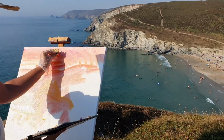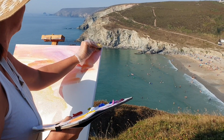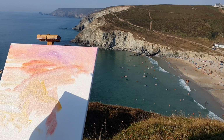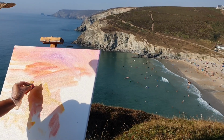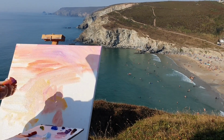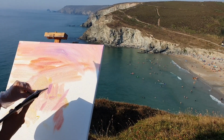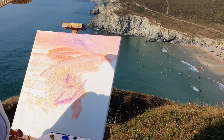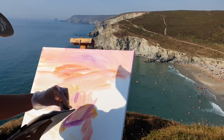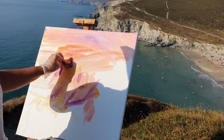And also the initial color will determine what will be the color that will pop at the end. There are a lot of blues, of course, in a seascape, in the sky, in the water, and the complementary color to blue is orange. So as you see, the various shades and tints of orange that I'm laying down are essentially thinking ahead. I'm making sure that all the blues that I will add on top of this will pop.